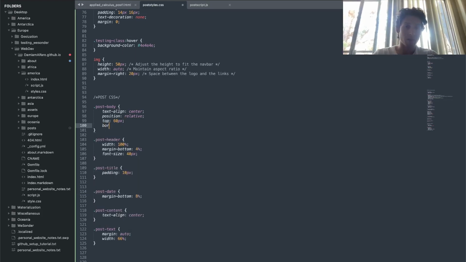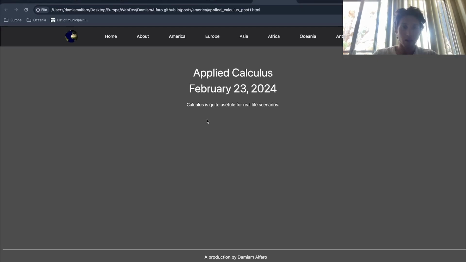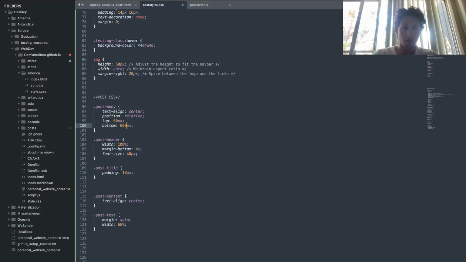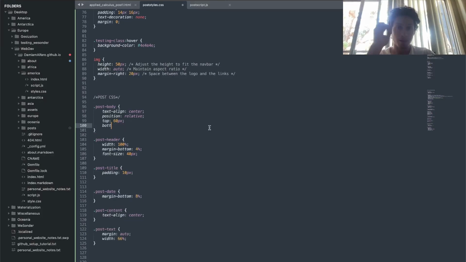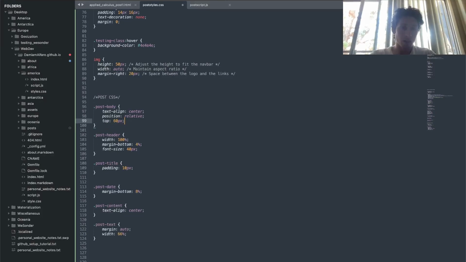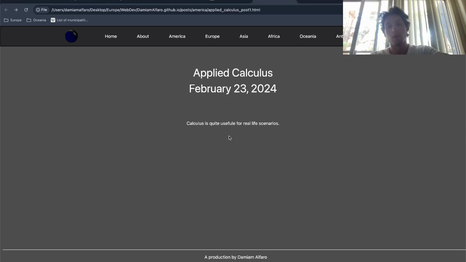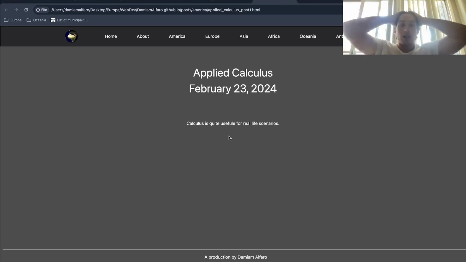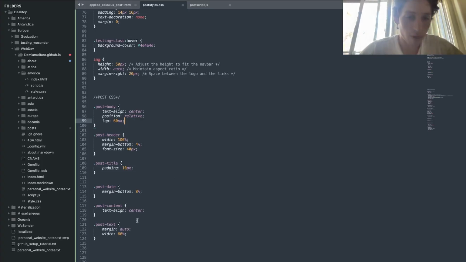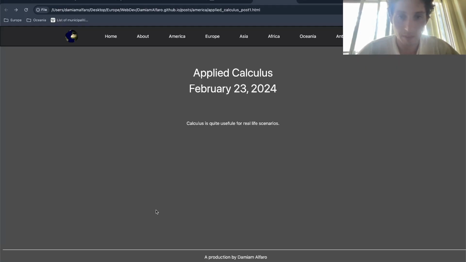Bottom, how about bottom? 60 px. What about 600 px? No. Alright, let's do the margin then. Okay, that's fine. Now, let's do the font size. Let's do the 16px.